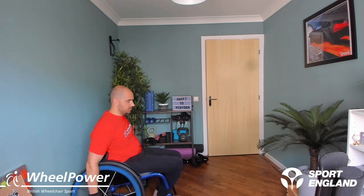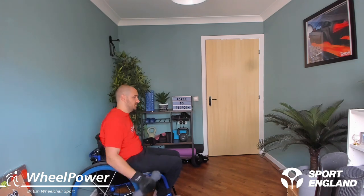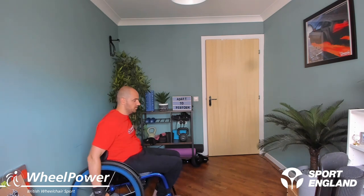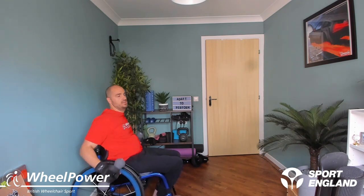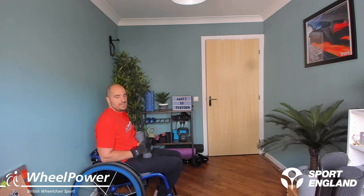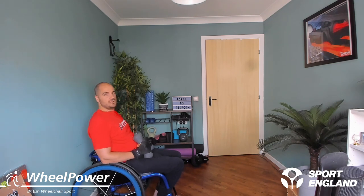Now, you might want to do it alternate, so it's bicep, front raise, just like so. And if that's too difficult, because I know the front raise is hard, you can go bicep curl, lateral raise, okay? And that way we're eliminating the use of the tricep, but we're still getting a workout in and getting our shoulders a little bit of a workout too. So that's just an extra little thing you can do. There's three different options there, depending on what you can and can't do.